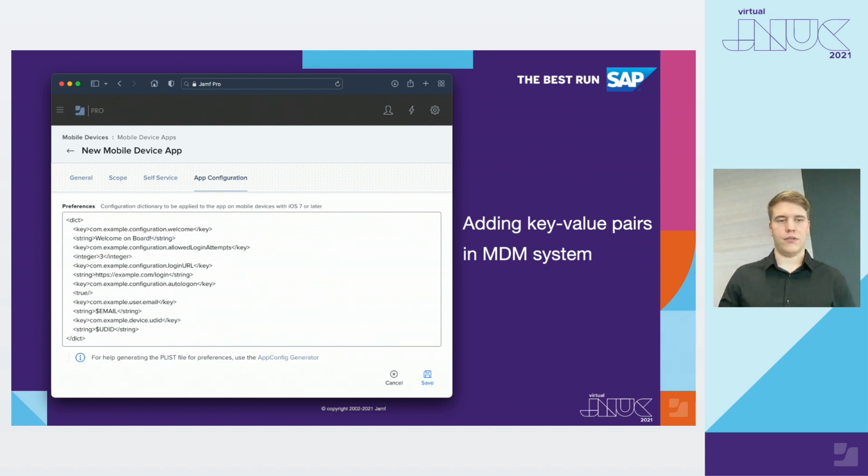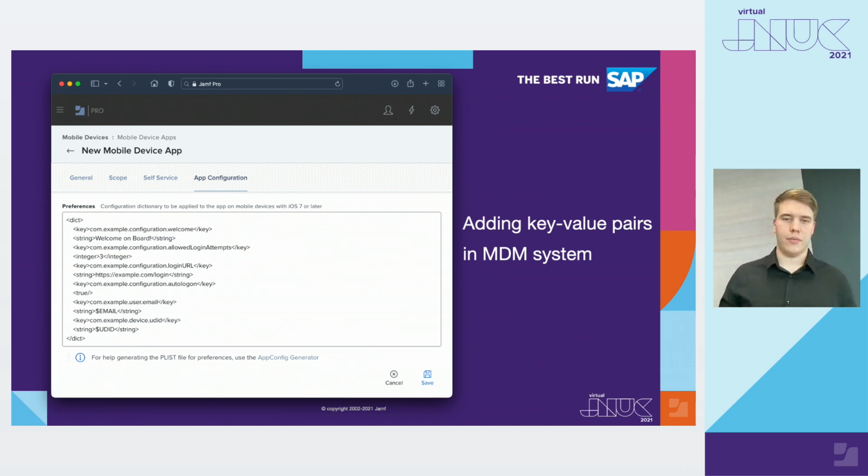Once you've seen this once, you can do it for any application, really. It's just important to make sure that the supported key value list is actually communicated by the vendor or the developer of the application. So there needs to be some kind of documentation that lists the features that are supported through AppConfig.